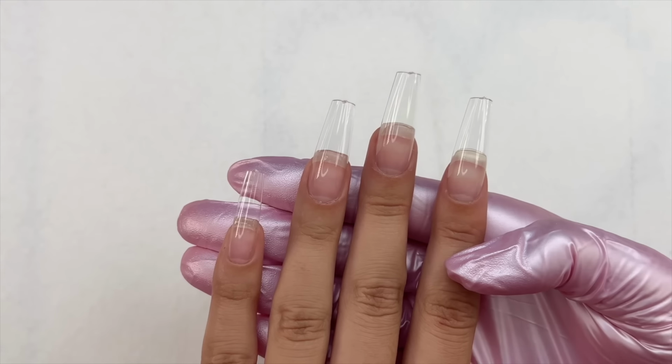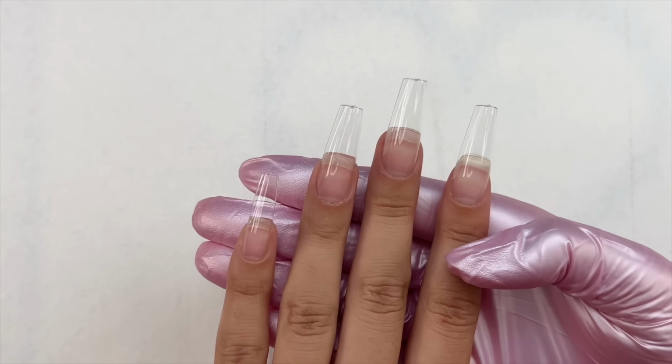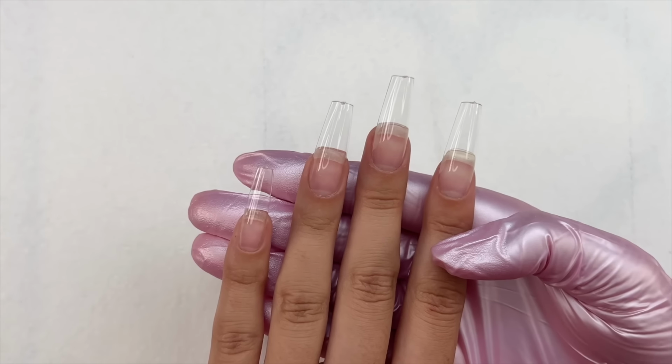Now that I have all of the nails applied and I did do my full cure, I'm really loving this nail glue gel from Beetles and then also these nail tips. They are very, very nice.